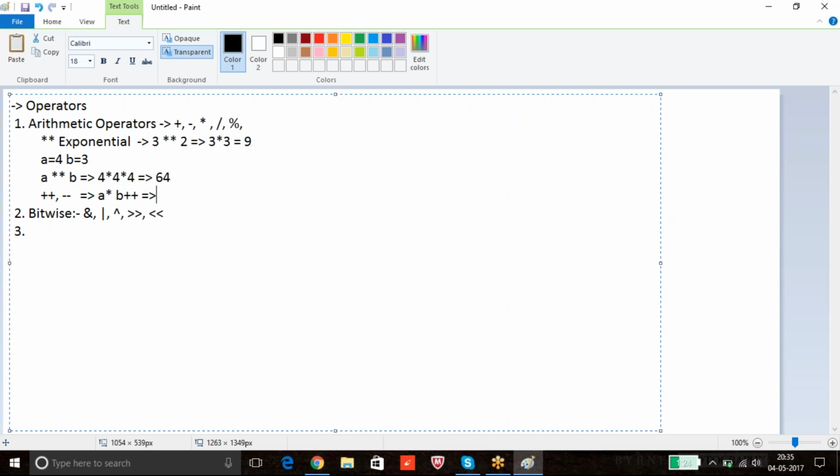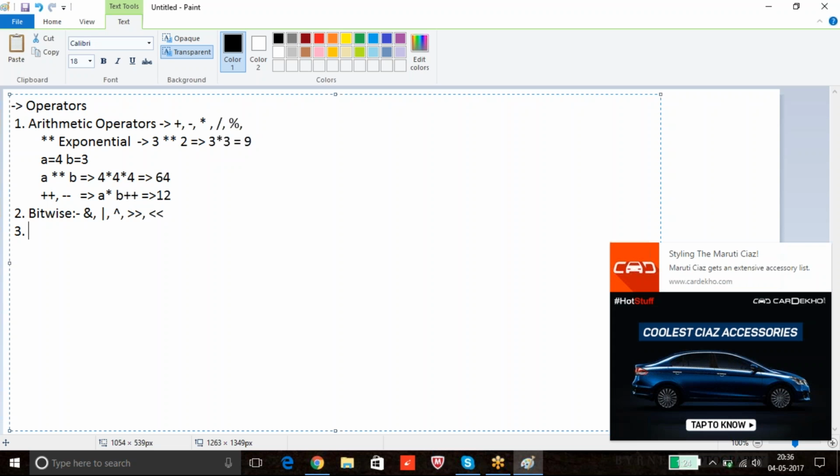The old value, not the new value. You'll get the new value with post increment only afterwards, whenever you read b the next time, but not at the time of the operation. At this time, you'll still get the old value of b, which is 3. So that is 4 into 3, which is 12. Same as we discussed in Java.